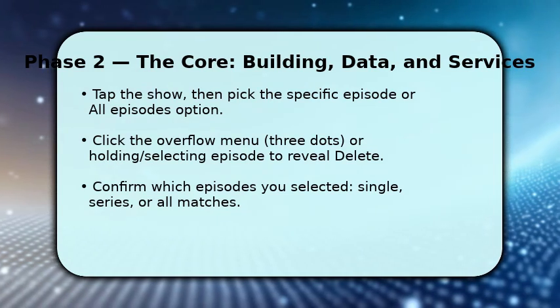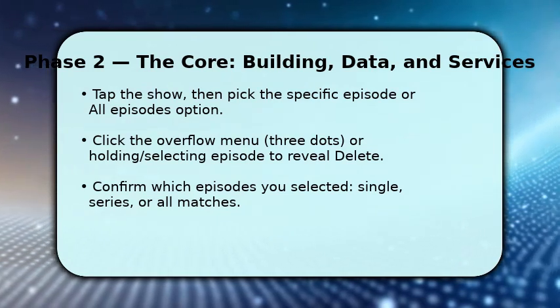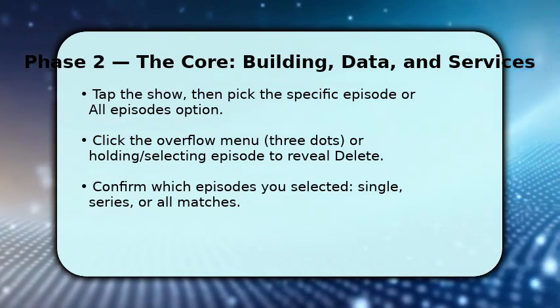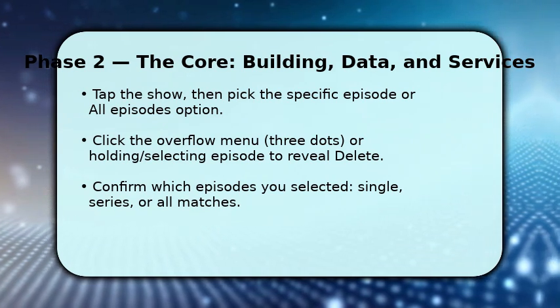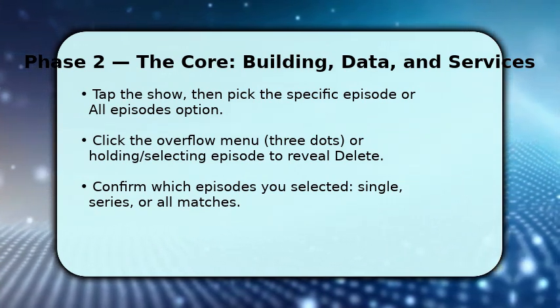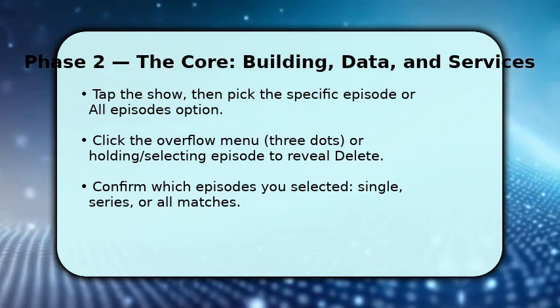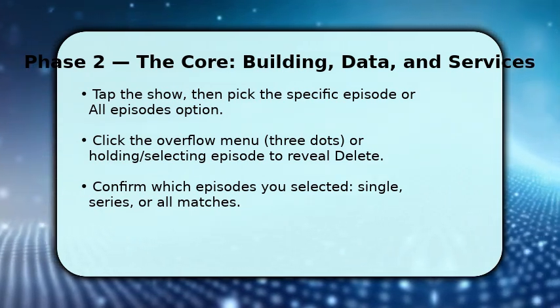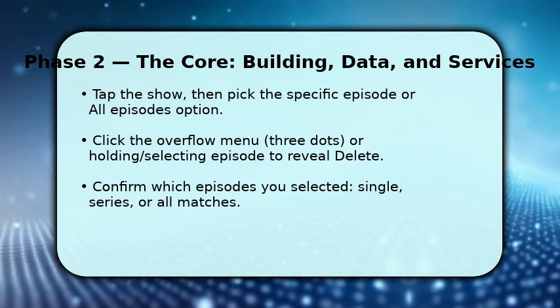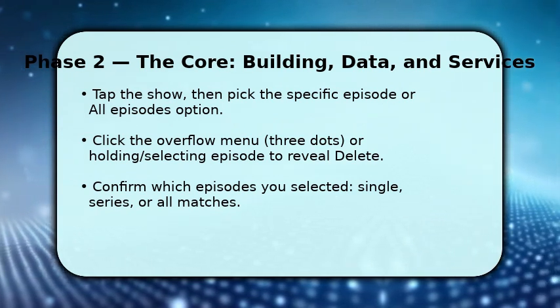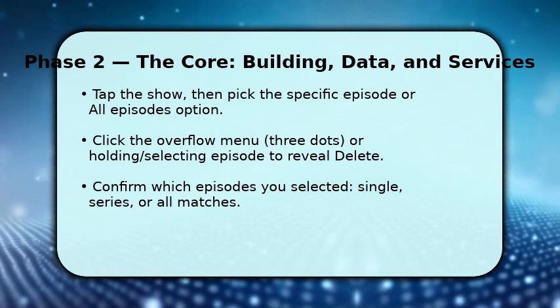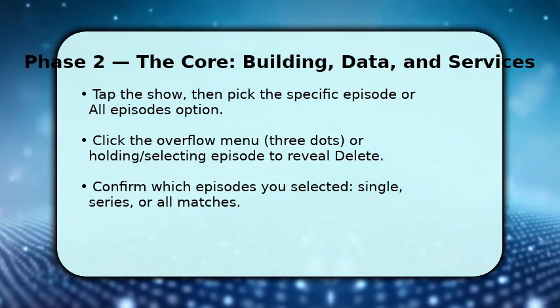Once you've landed on the show, select the episode or choose the series level option if you want every future and past recording removed. Tap the three-dot menu or long press the episode to open actions, then choose delete or remove recording. This step matters because deleting at series level removes all future recordings too, so if you only want one episode, pick that single item.